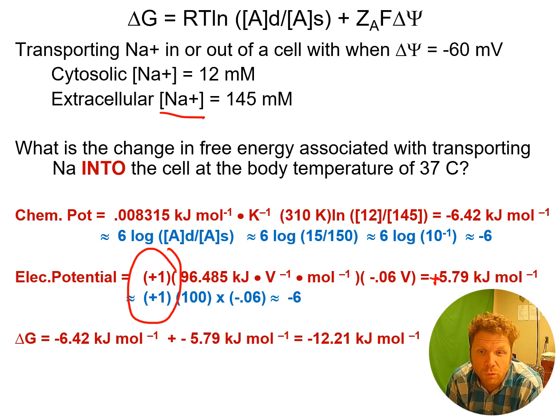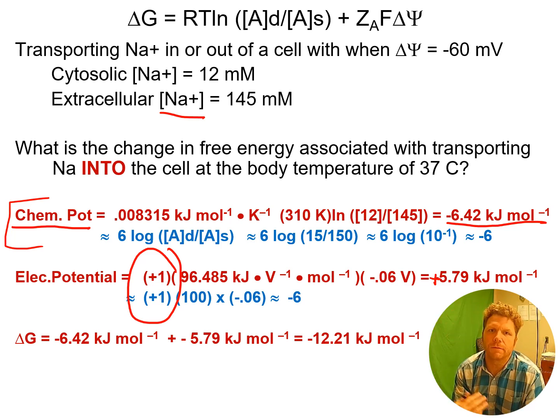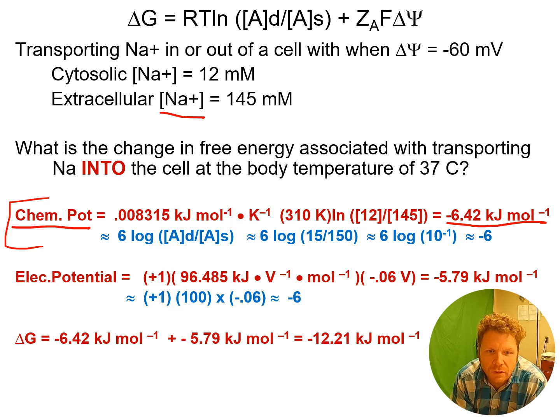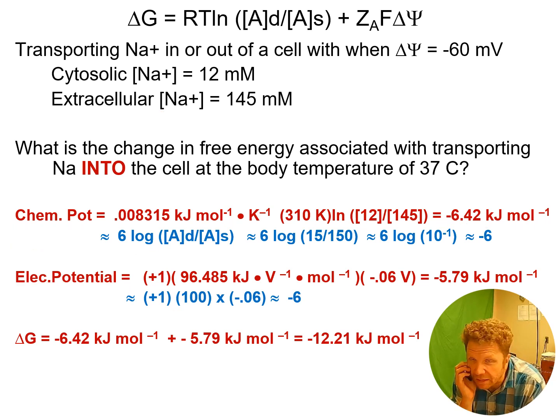Okay, so the electrical potential would be unfavorable. But then if we think about this right up here, if the concentrations did not change, then this would not change, because remember, the chemical potential is simply measuring whether this is a favorable reaction from the perspective of the concentrations, whereas our electrical potential is asking, what about our charges? So I think it's helpful to ask yourself those questions, like, how can I make this unfavorable? Well, one way that you can make this unfavorable is if, as opposed to going into the cell, we're going out of the cell.